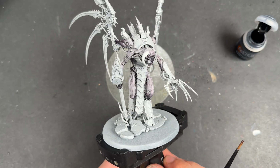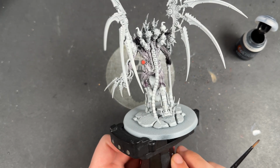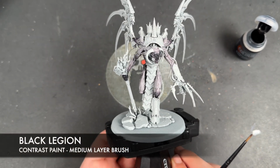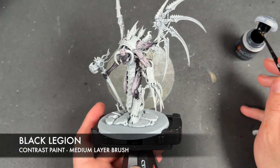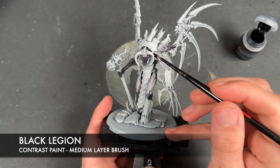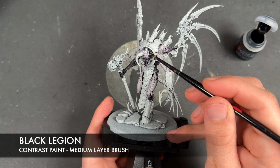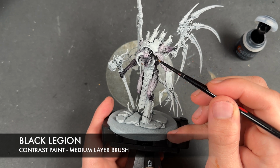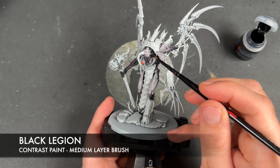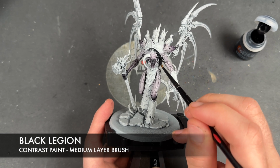So with that Black Templar now all done, we're going to move on to our next colour, and that's going to be some Black Legion. And we're going to be applying this over a number of different details. So the first place we're going to work on with the Black Legion is the horns up here. We're just going to be quite careful so that we don't get this over the top of the flesh that we've just painted. But we're just going to nice and simply apply Black Legion all over.